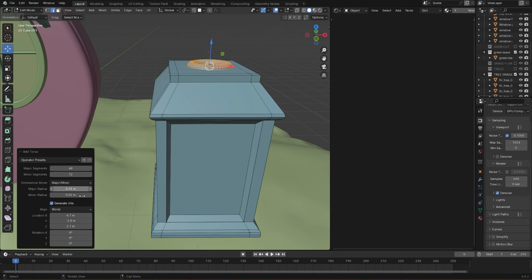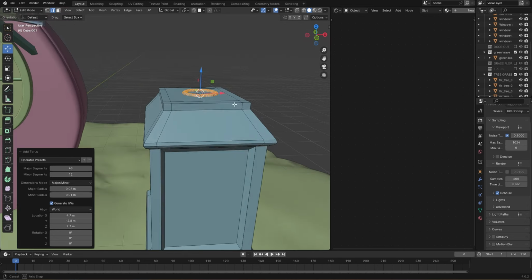Let's see what we're doing. So I'm going to reduce the minor radius. I think that's okay. Can increase this a little bit. I think that's okay.